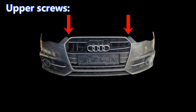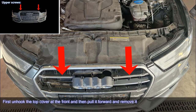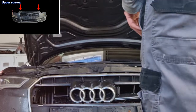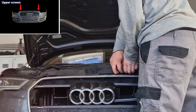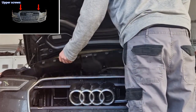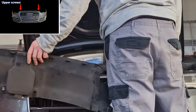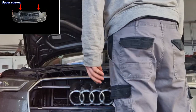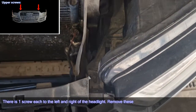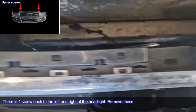Upper screws. First unhook the top cover at the front and then pull it forward and remove it. There is one screw each to the left and right of the headlight. Remove these.